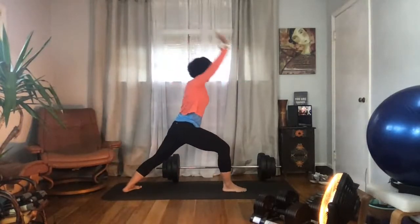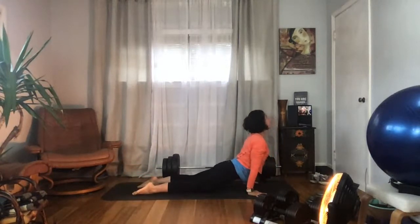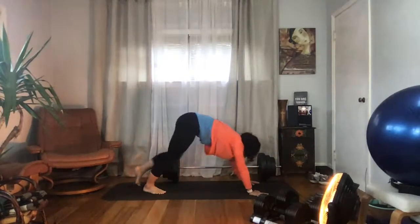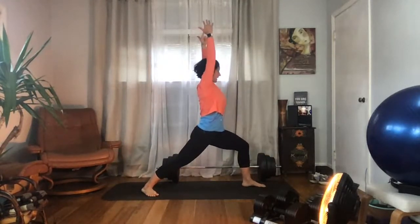And then let's go ahead, plant the hands. Vinyasa to keep building some heat. That's the high plank, low plank. Inhaling through upward facing dog. First back bend of the day. Exhale, downward facing dog. We're going to plant that right foot down, bring that left foot forward, come back to our warrior one here. Sinking in here to this hip.